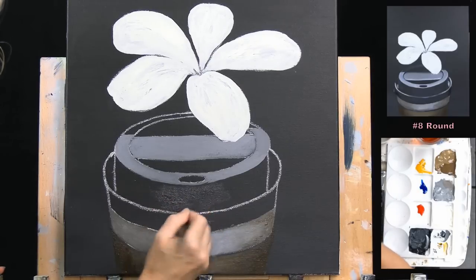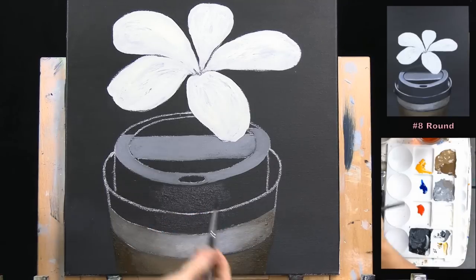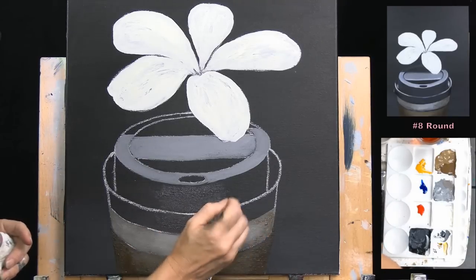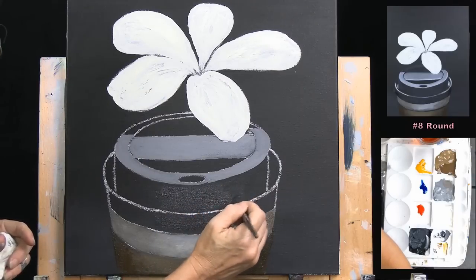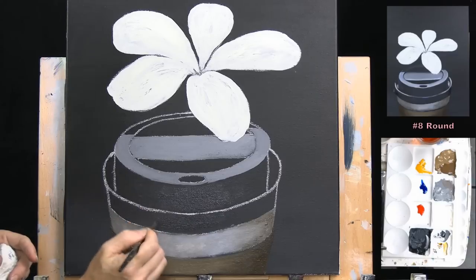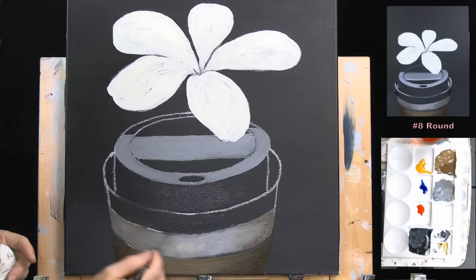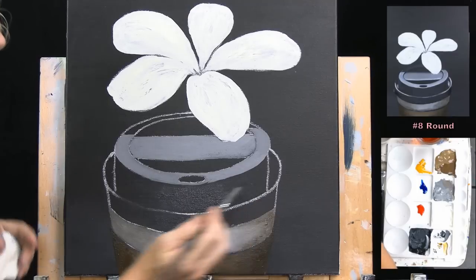So this is going to just give me a little bit of variation from the front to the sides, but not so much that the viewer's even going to totally notice, but enough to move that painting forward and have that little gradation.